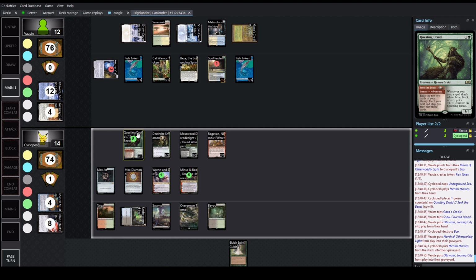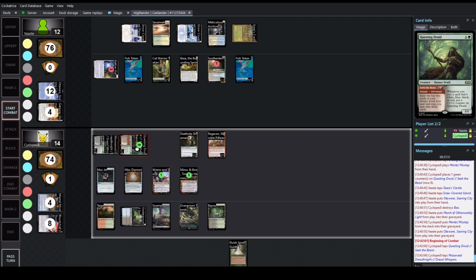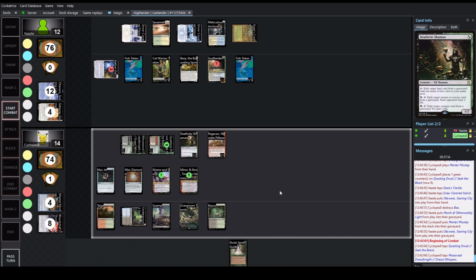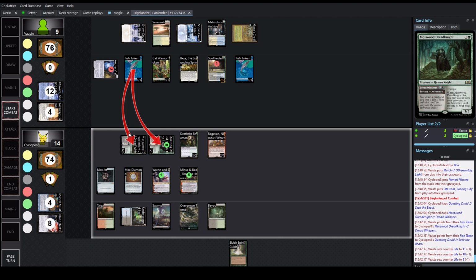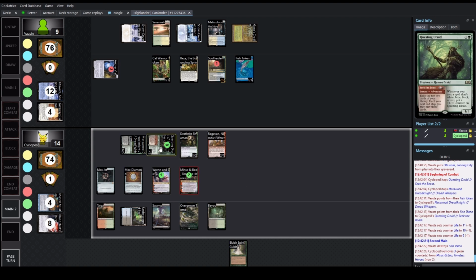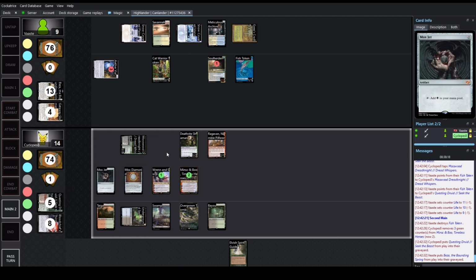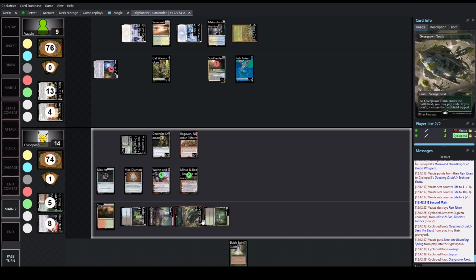Let's go to combat. Attack you with both of these. No, that doesn't actually matter. Let's just block that. Okay. Take three. We're going to set Finskin Boo to 2 loyalty. Throw my questing druid at your base up. Sure. And then the most powerful play known to man.